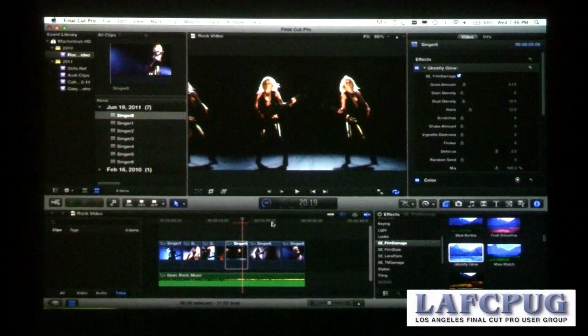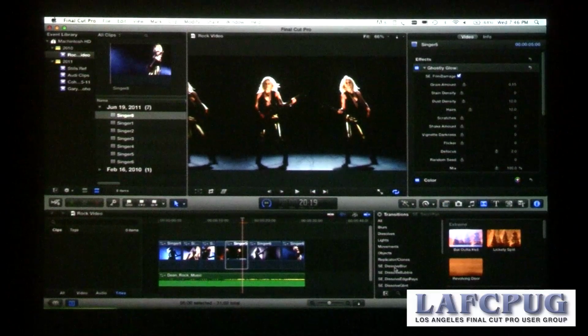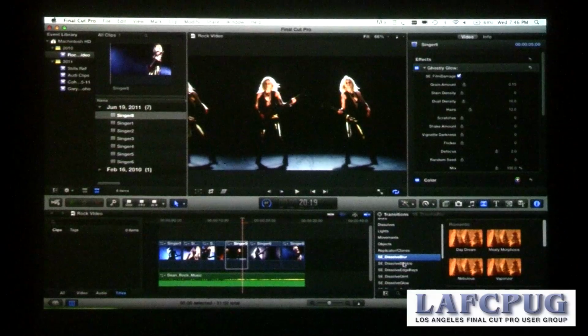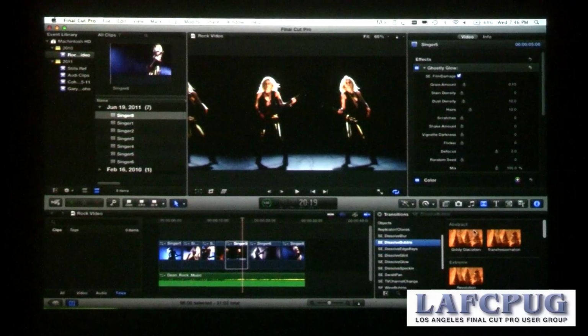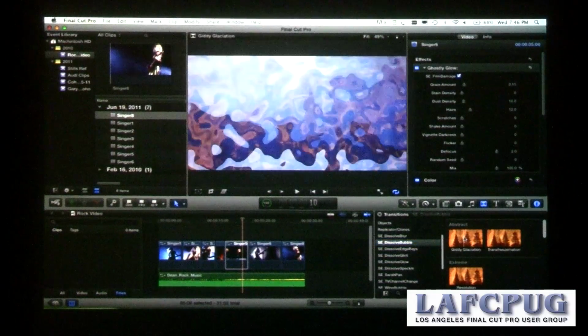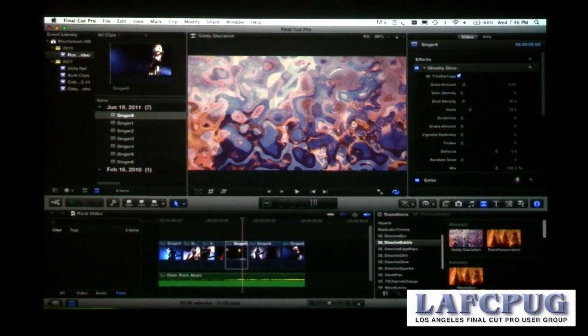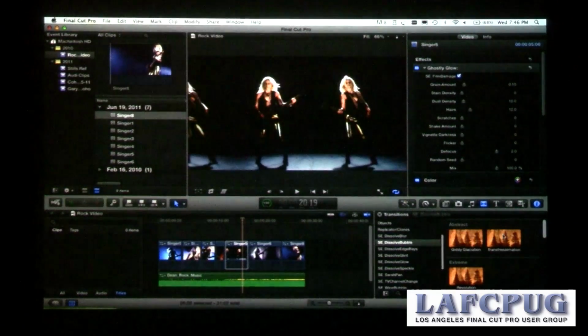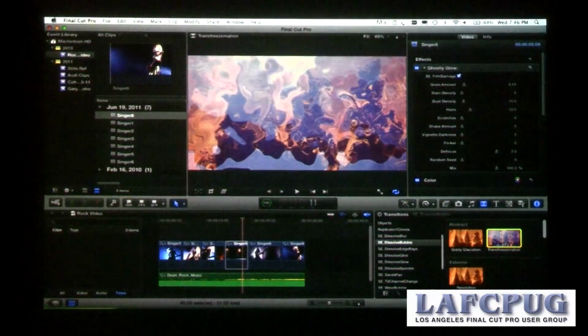You get the same results with the same looks inside of 10 as 7. And if I go to my video transitions, again, the same thing works here. I can go to any of my different Sapphire Edge transitions. The preview doesn't actually work between your A side and your B side here. It's usually working on a generic thumbnail instead, but I can get a preview of my different transitions here.